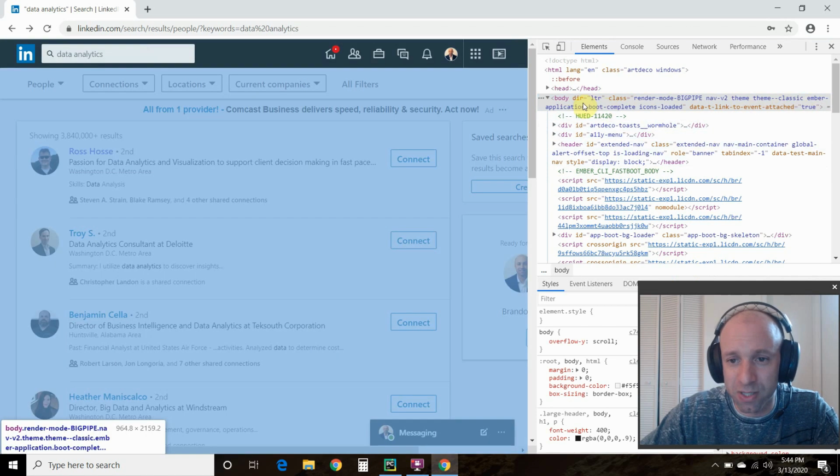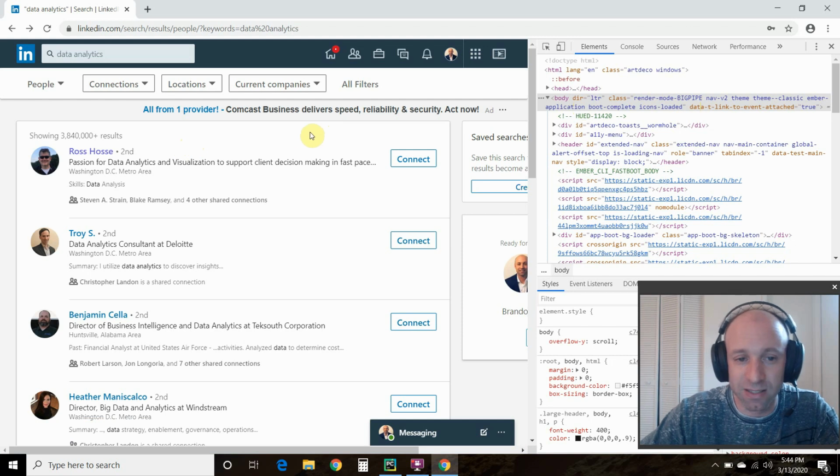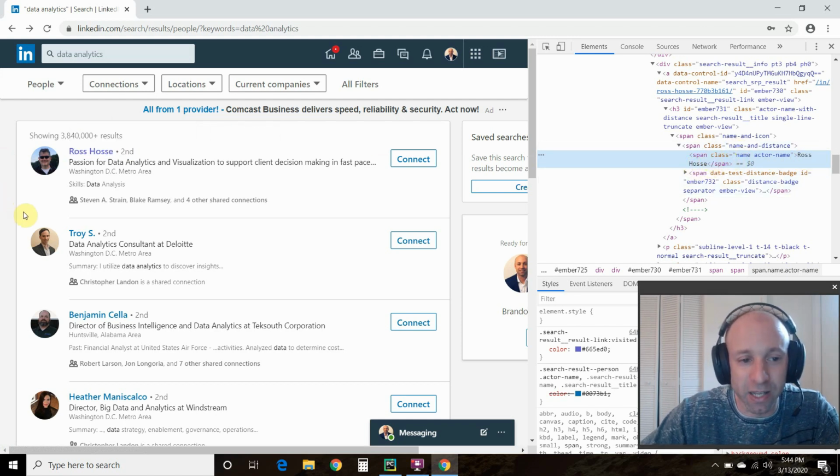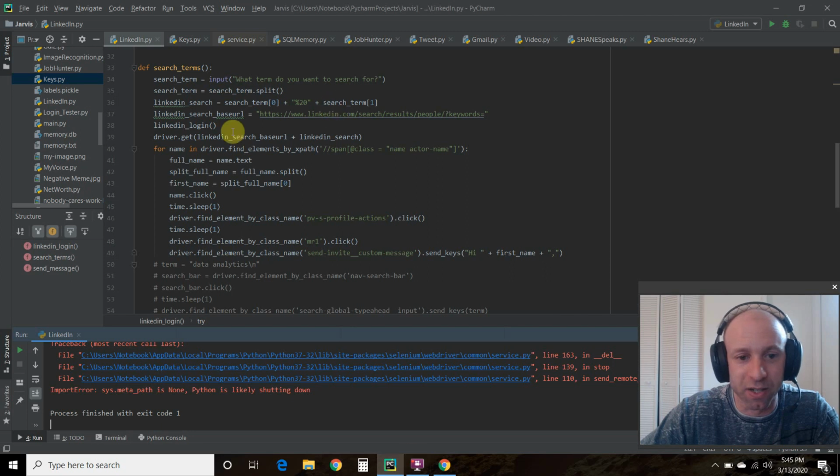You don't see a thing that says button right here, because this is a very dynamic website, and each thing is like a data event that keeps building on each other. So let's right click it one more time. All right, we see a class name actor name, and it has his text right there. That's what we want. So try right clicking things a couple times to find the basic element of what you're trying to find. And that's what we did here.